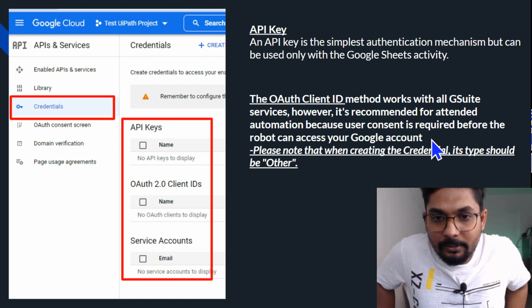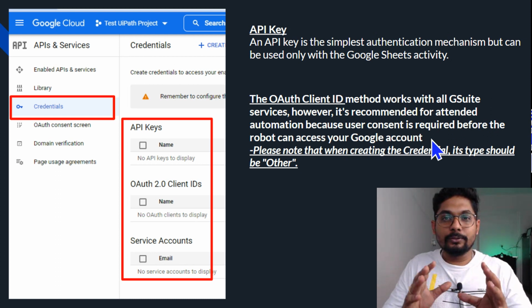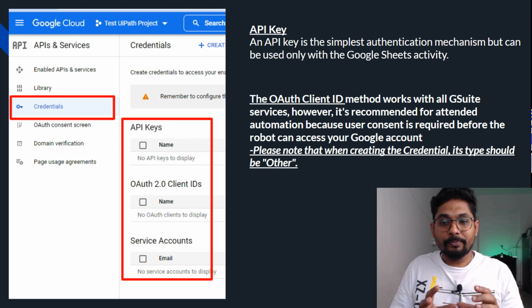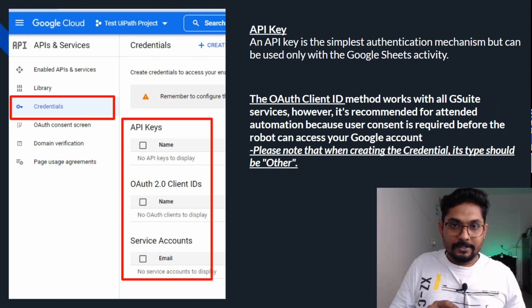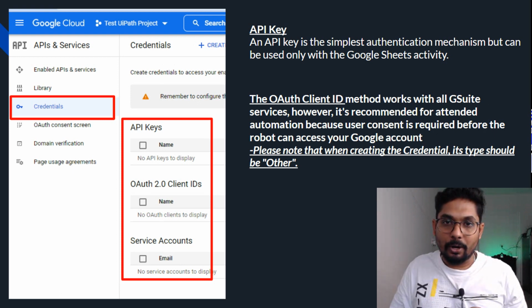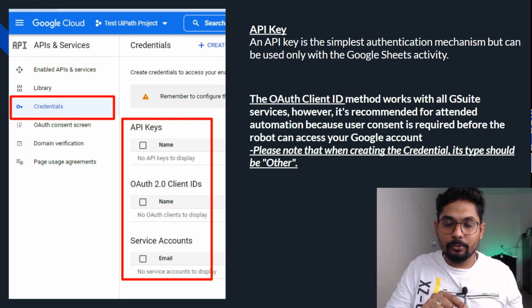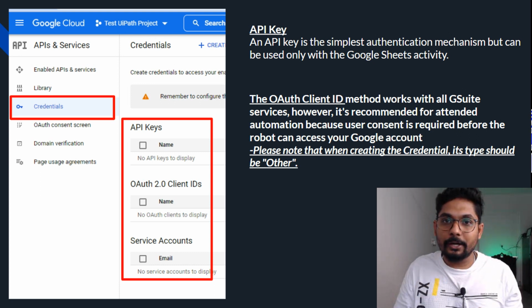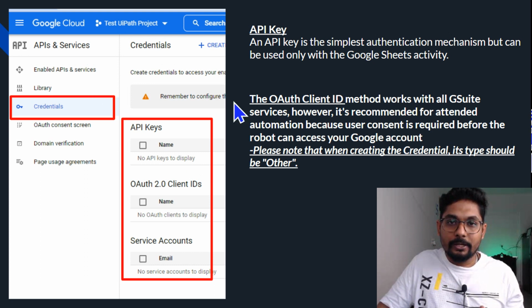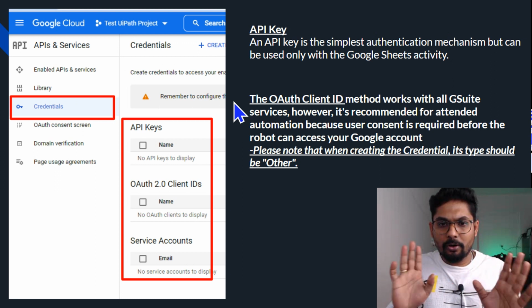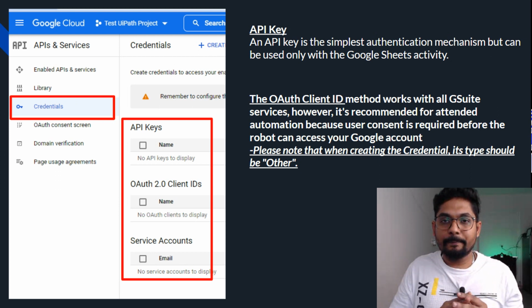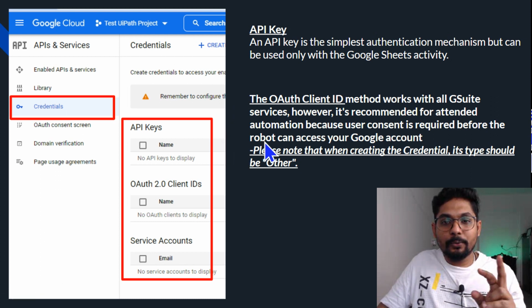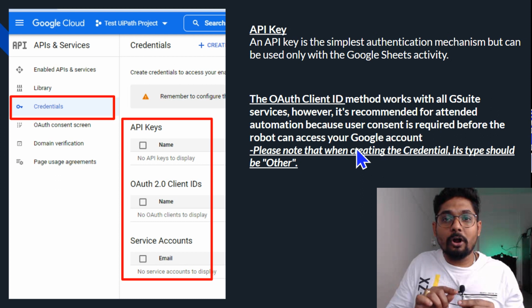What happens is, I'm going to show you all of it. The moment I create an automation, when somebody runs it, a page will open in your browser asking, hey, UiPath Studio would like to access your account. If you have multiple accounts, it will show which account you would like to access. Based on the API key that we have got, I'm working on a given account, right? That specific account, if I choose, I'm going to show all of this in the demo. The moment I select that, UiPath Studio will understand, hey, I need to access that. This has to be done for attended automation because user permission is required.